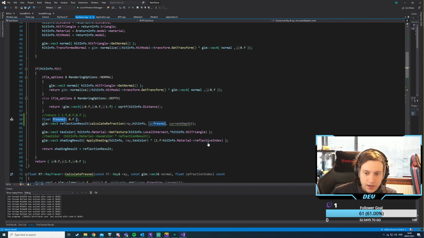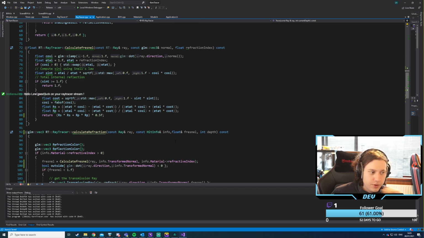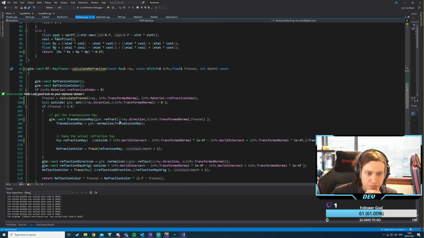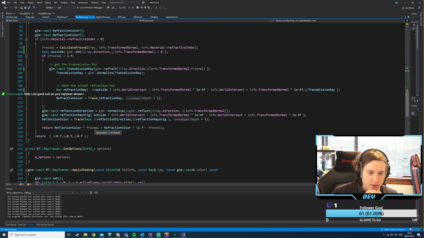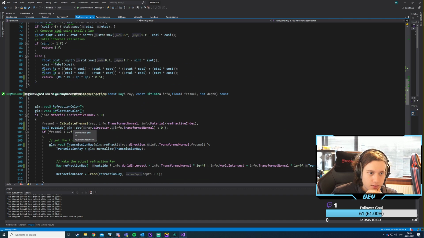And then instead of multiplying by the reflective index, we would multiply by Fresnel. No, so yeah, it would be 1 minus Fresnel. Because if we go here, right, it's this percent reflective.